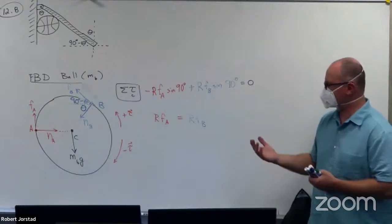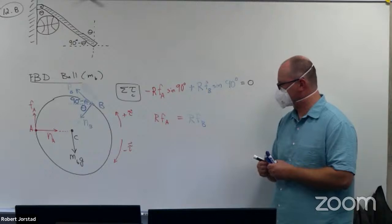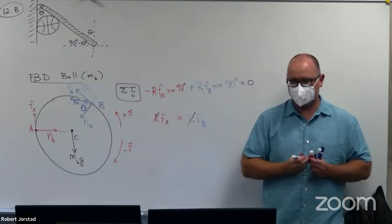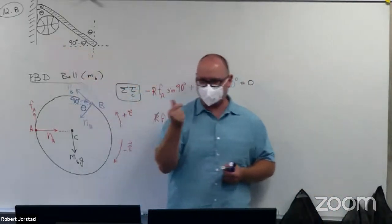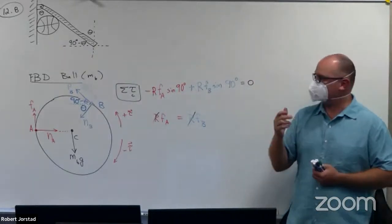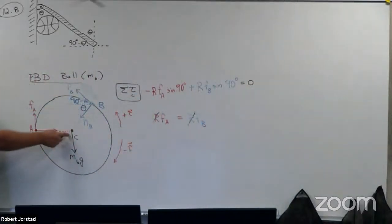What did we just learn about these two frictional forces? They're the same size. Isn't that weird? I don't know about you, but when I saw this basketball sitting up here, it did not immediately jump into my mind that the two frictional forces have to be equal. But if the ball isn't twisting, that has to be true, right? It's not twisting about the center, about this point, or about that point. It's crazy, right?